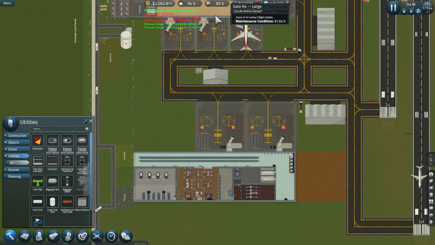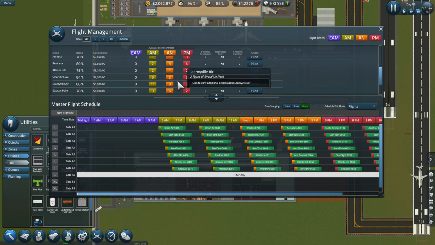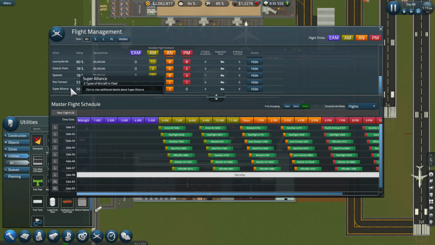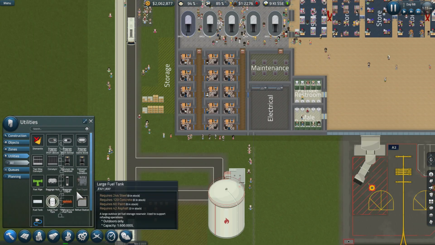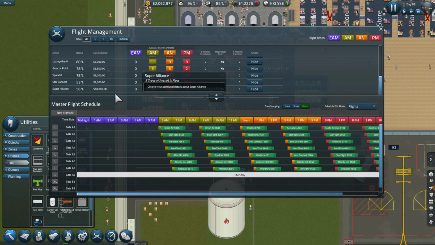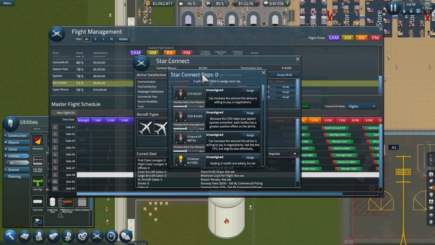All right, now we can go in and start assigning our extra large gates. You can see that our number of flights has increased dramatically, and Star Connect and Super Alliance are now part of our options. So let's see, do we have reps available to look at those airlines? Because they're not super interested in us right now. So let's open them up and let's select a rep.